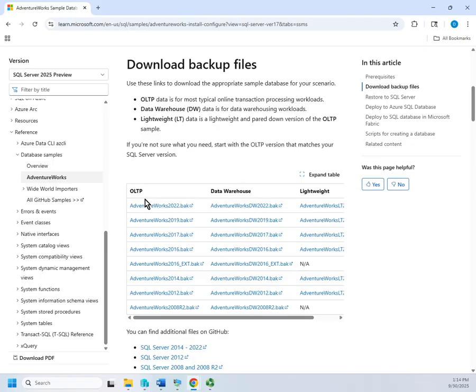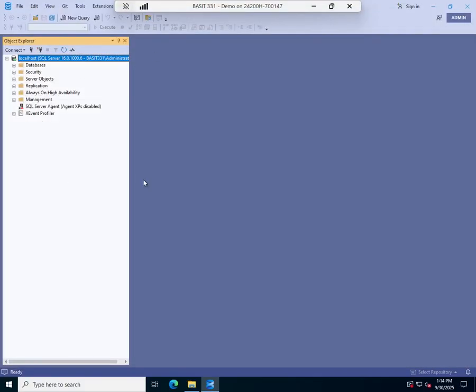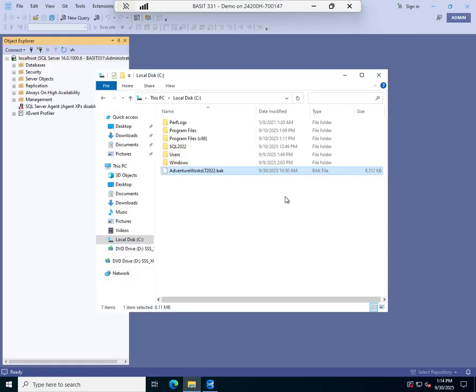So you select the version of SQL that you have, and then the type of database you want, download the file. It's pretty straightforward. Now, once you get the file downloaded, I copied it into my virtual machine. So I downloaded it on my physical computer, right-click copy, and then I came into my virtual machine, went to the local C drive, and right-click and paste. And I did it on the root of C. It's actually not going to work from the desktop. Otherwise, I would do it there. But I just wanted it to be fast and easy to get to.